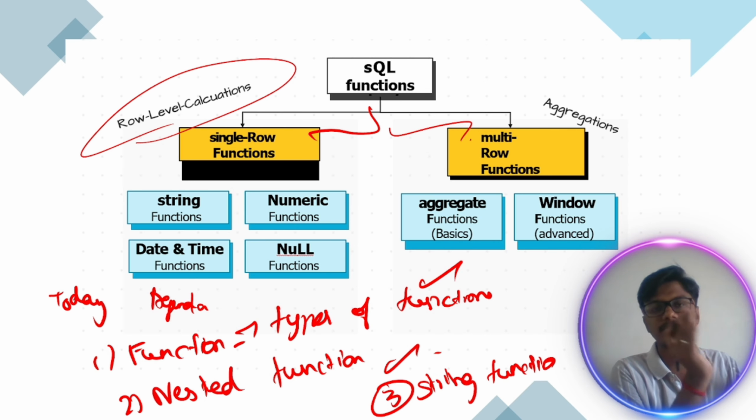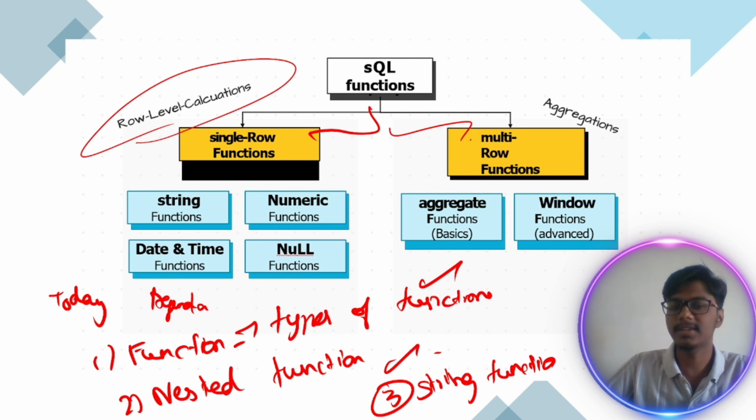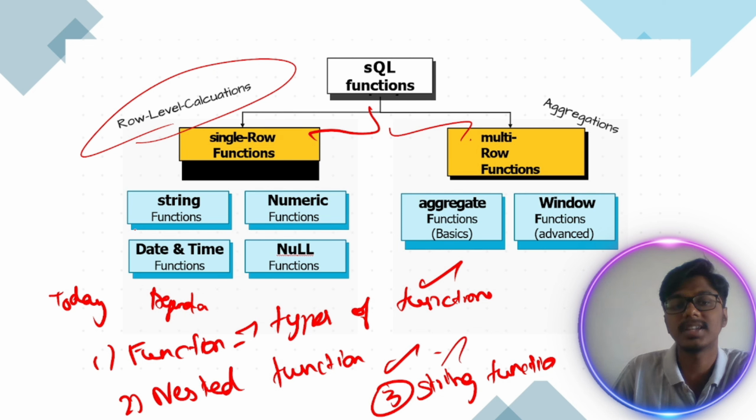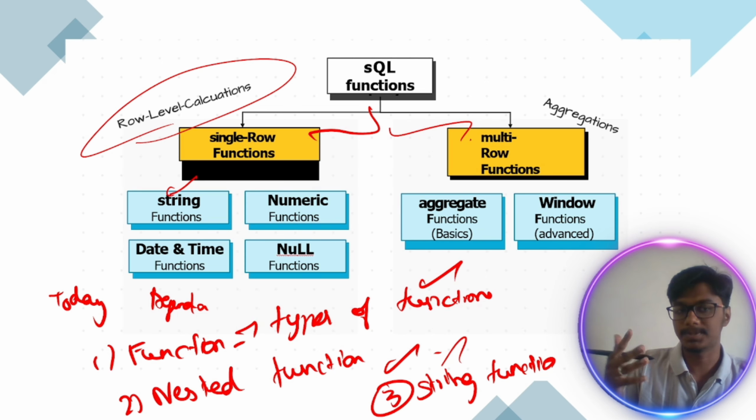I can go with some small tutorials. Later we will get more reach, right? That's why we are going to the string functions. In single row functions there are a lot of types, guys. Based on my research and content preparation, I have categorized single row functions into 4 types, and I'm going to write them down.